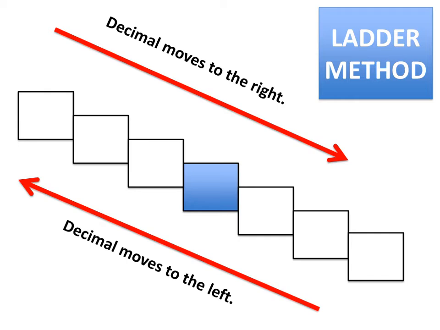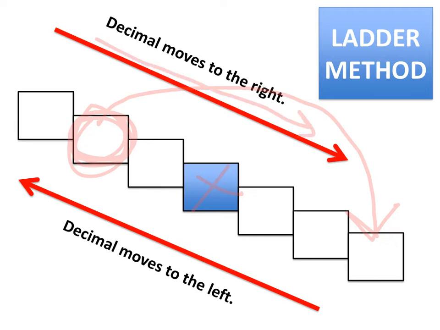So if you have a unit that starts, say, up here. Here's your base unit. And let's say you're starting with something bigger than your base unit. If you're converting into something smaller than that, you move your decimal to the right. If you are moving to something larger than what you start with, you move your decimal to the left. Okay, just like going up a ladder, you move to the left, going down the ladder, move to the right.